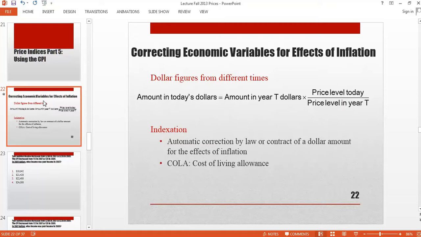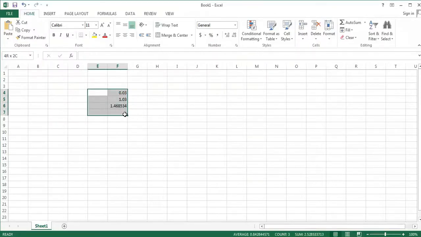And a lot of times it's very unclear whether or not these numbers have been corrected for the effects of inflation. And that can actually be really important. So in particular, let's suppose that inflation in the United States has been about 3% per year since the end of World War II, which is what it's actually been, a little bit higher, but that's good enough for government work.